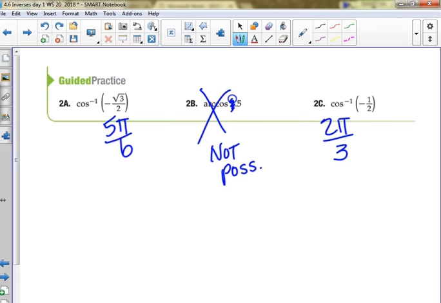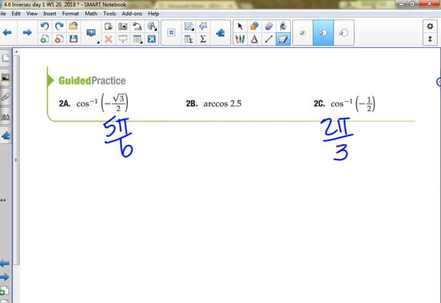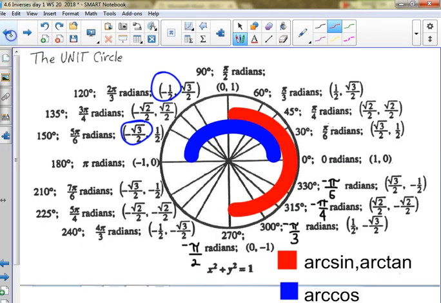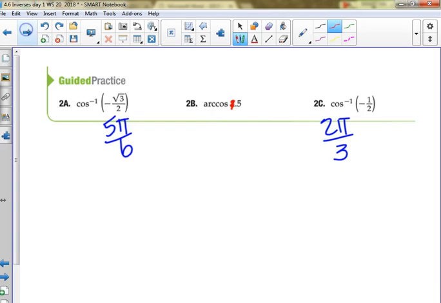If it was just 0.5? Okay, the question is, what if we change the question? So it said that our cosine is 0.5. Then I want to know where the cosine's 1/2, and it would be here at pi over 3. And that would be my answer. Okay. Arc cosine and cosine inverse mean the same thing. For 2.5? There isn't one.